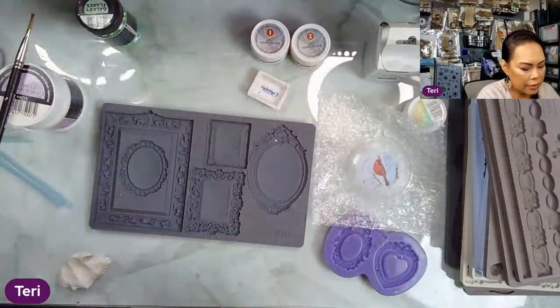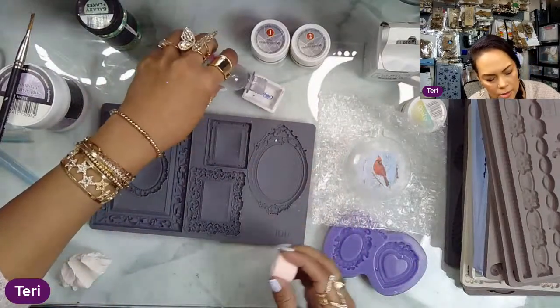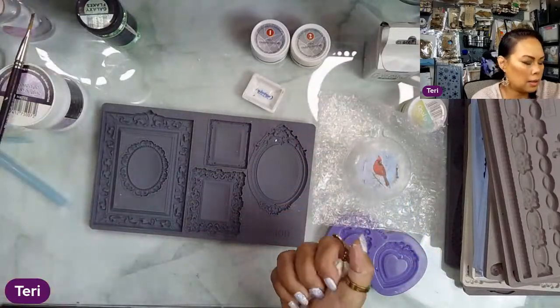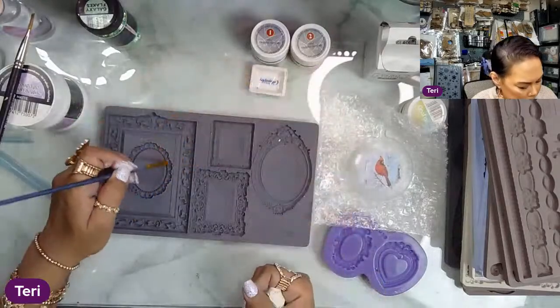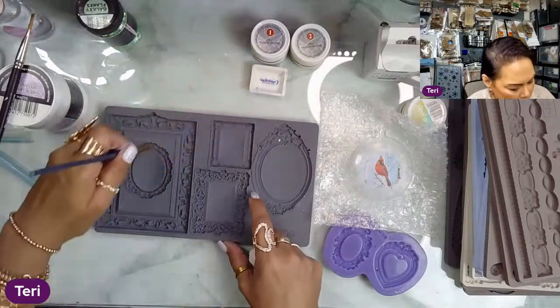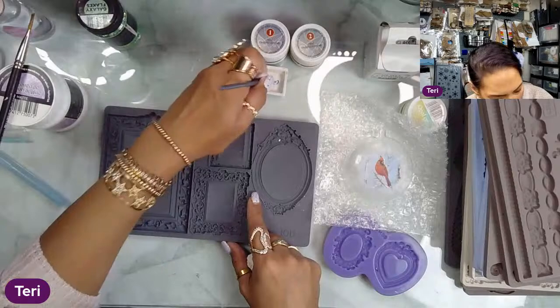So I just have a little calligraphy bottle. And literally, I just put in 3 drops in there. And then I'm going to take that and put it around. So I don't want the inside of that frame. I just literally want the outer edge there.